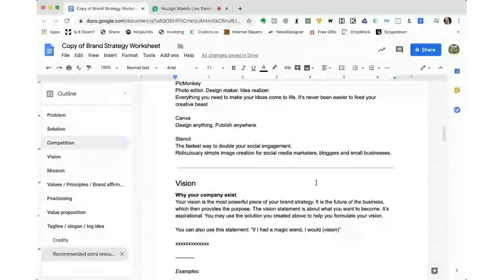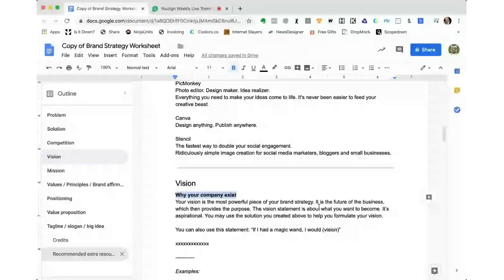All right. The next step in this process is the vision. And at the vision, this is where we want to understand why our company exists. Why does my brand exist? Why am I here? What's the purpose? And remember when we talked about the thing that we were passionate about? That's where this becomes extremely important. Okay? A vision: why does the company exist?